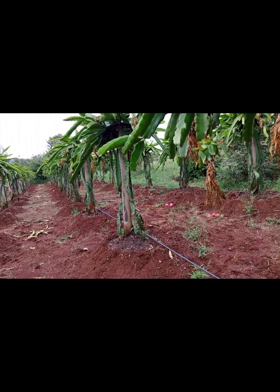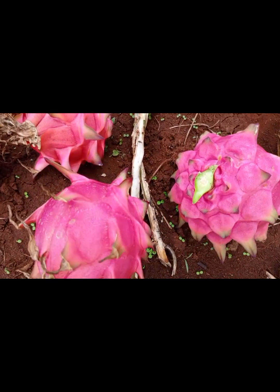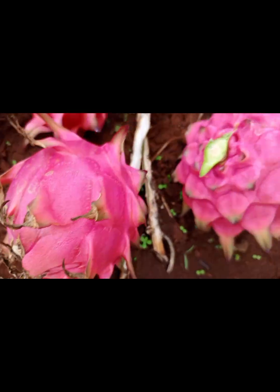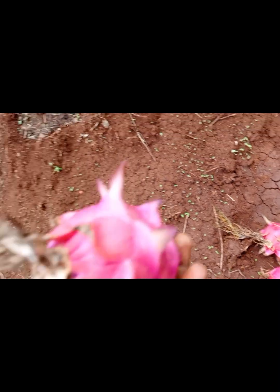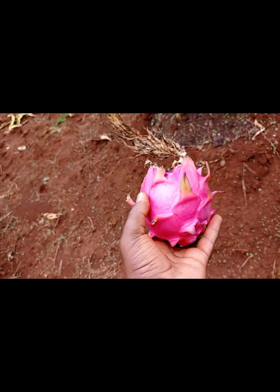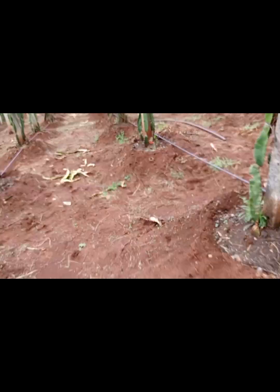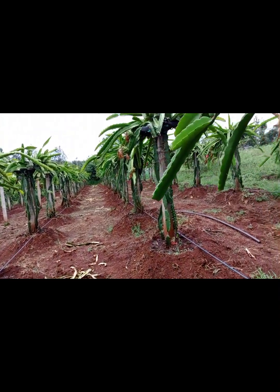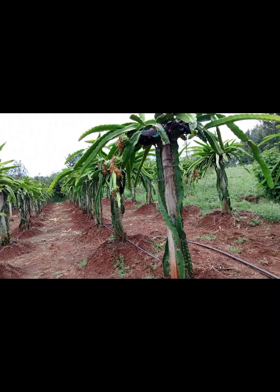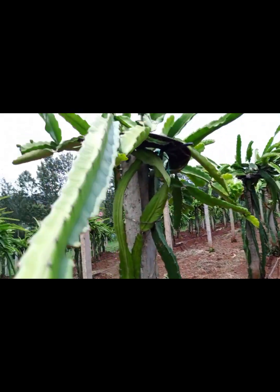So in these dragons, as you can see, we have already harvested and we are continuing to harvest. You will be harvesting these dragons for 50 years and above, depending on how you take care of your crops. Make sure you maintain your crops with good health. Make sure they get all the minerals that they require. Make sure that they have water.